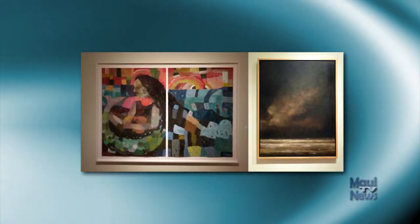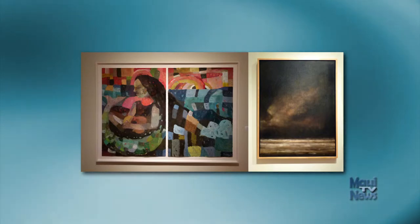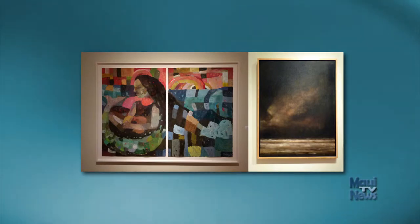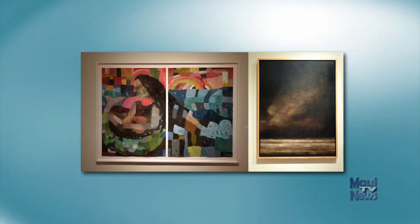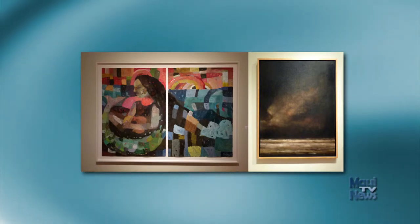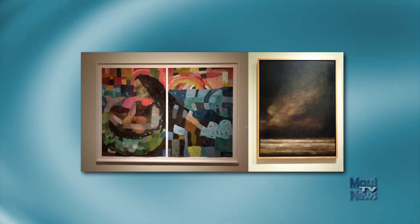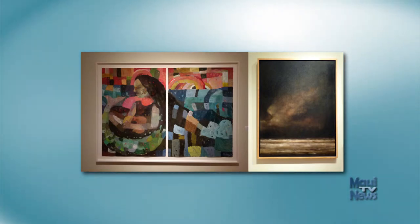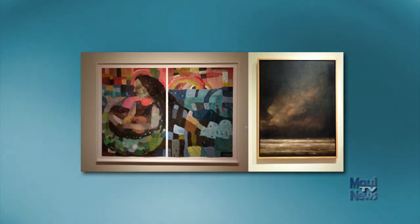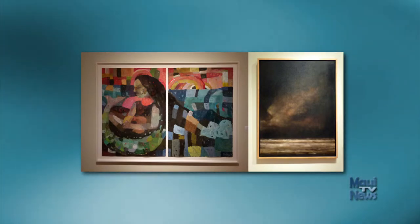Gabrielle Anderman had a marvelous show last year. She has two pieces in this show. Jocelyn in the Sea, an acrylic and charcoal on paper, is typical of her current work. However, Ocean Waves would only be known by those who have visited her website. She has been doing dark, impressionistic images of land and water before she found her inner child. Ocean Waves is acrylic on canvas — a stormy, steamy seascape that feels like the darkness El Greco captured in his famous work, The View of Toledo.